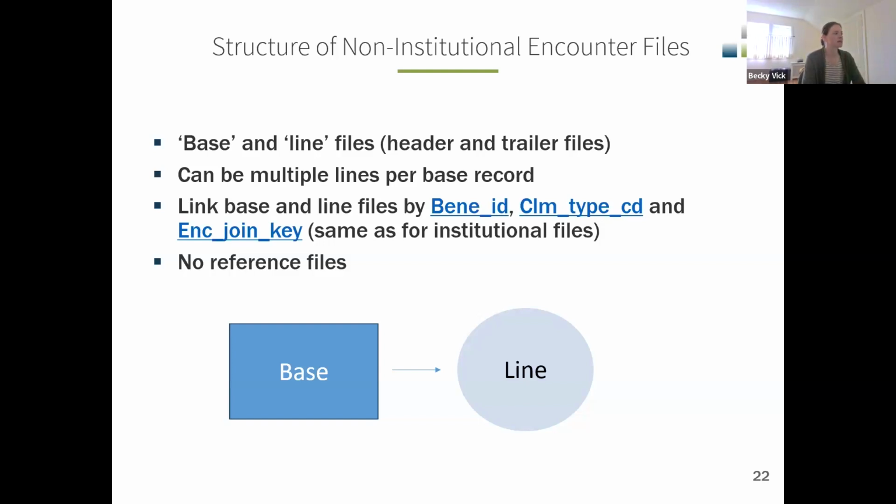But again, it's header and trailer, where there can be multiple lines per base record, and you link them together with those three variables listed here: BennyID, claim type code, and ENC join key. That's the same as for institutional files. If you remember when I talked about the institutional files, there are the lesser used reference files. There are no such reference files for the non-institutional files.